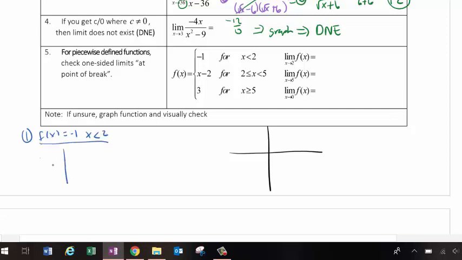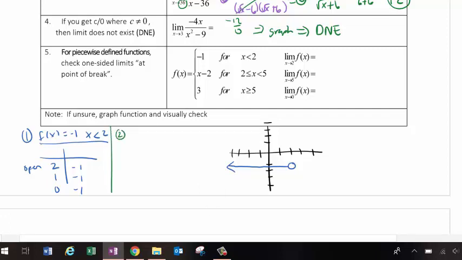Okay, so we're going to do points x and y. So in this case, for x is less than 2, you always have to do the boundary, and then if there's an equal to, it's closed. In this case, it's just less than, so I've got to put the 2 in. It's negative 1. Less than 2 means, all right, let's plug in a 1. It doesn't matter what I'm plugging in. It's a constant. But I'm going to go ahead and plot that. So I have the point 2, negative 1. Be careful, it's open, and then it's staying constant for every value x is less than 2. So that's my first piece.